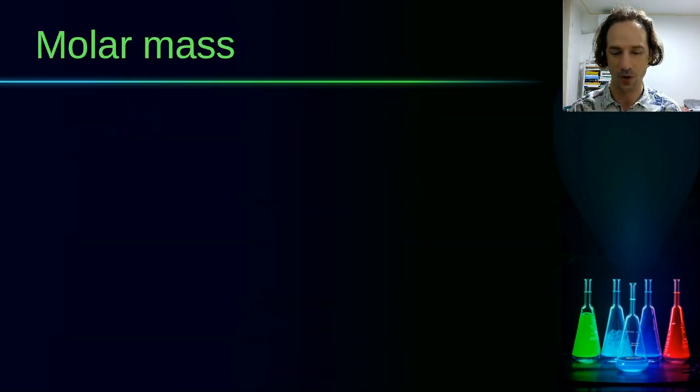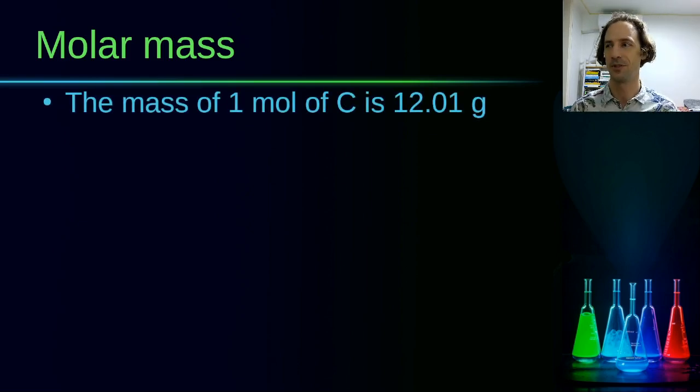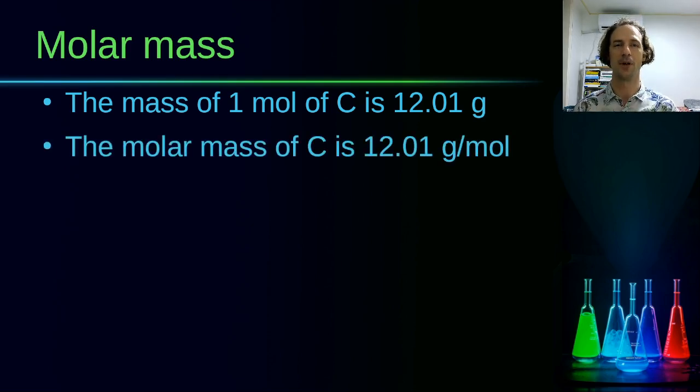Now we come to the concept of molar mass. If we have 1 mole of carbon, so this is not carbon-12, it is carbon, the element, composed of all the different nuclides, the weighted average atomic mass of these ends up being 12.01 for its standard atomic weight. And based on that, if we have 1 mole of carbon, we can suppose that it is made up of the same composition as what is used for the standard. So 1 mole of carbon will be 12.01 gram, or around 12.01 gram. So we can say that the molar mass of carbon is 12.01 gram per mole. So gram per mole is the unit of molar mass.